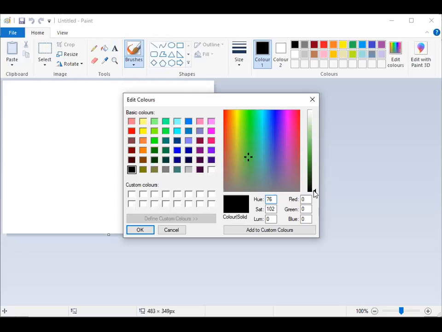Let me move this somewhere around this green. Are you getting what this hue is? It is something related to the information of color. You can see there is red, then there are purples, then violet, then blues, then greens and yellows. Hues actually represent the colors.